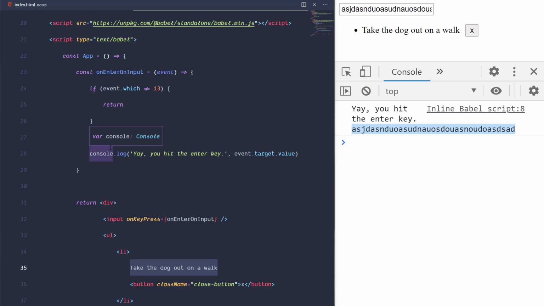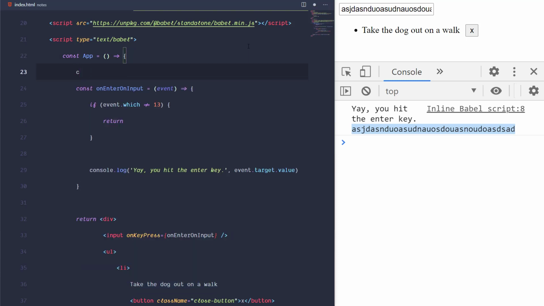So remember, state. Every time we update state, React is going to re-render, and it's going to display what we want, right? So for now, we are going to create state. So what is our state going to be? Let's just say React.useState. The initial value is going to be an empty array.